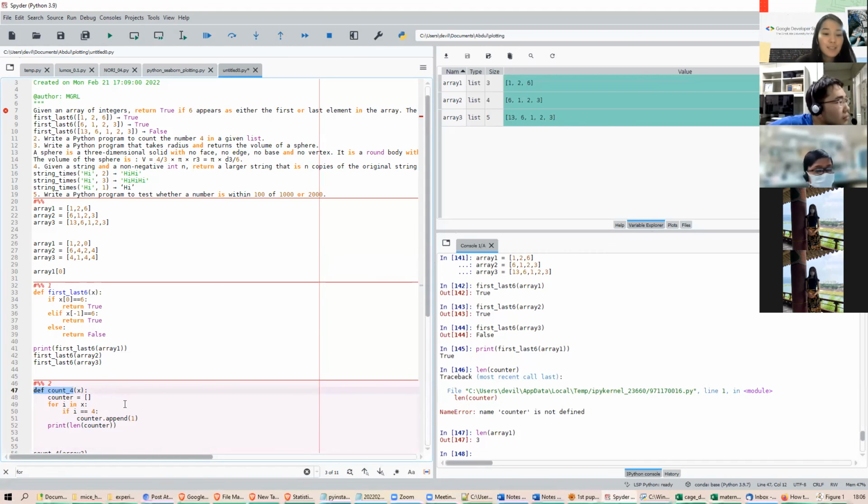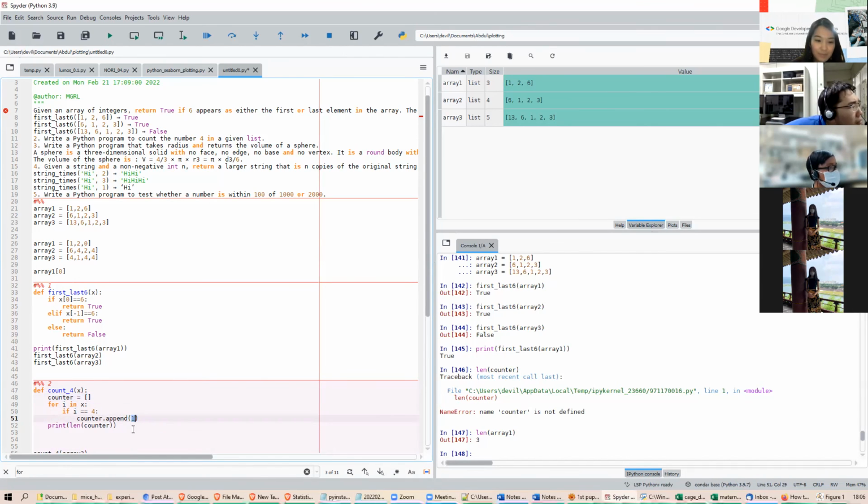Yes. Okay. So define the name of the variable. Then I put a dummy array, a blank array, and then for every i in the array, from the input, if it's equal to 4, I will add 1 to this array.